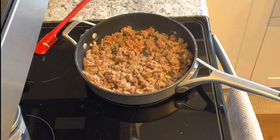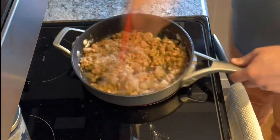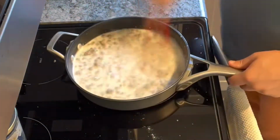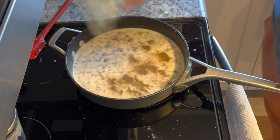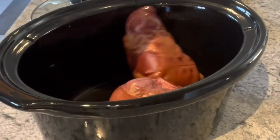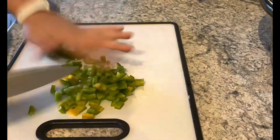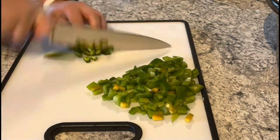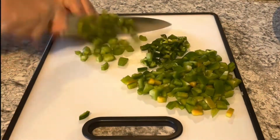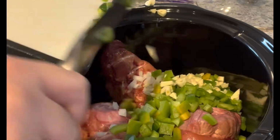I'm just showing you everything I got up to today. I'm starting with breakfast in the kitchen. I made biscuits and sausage gravy, and then I got to prepping the crock pot because I was making red beans and rice, and I wanted it to just go in the slow cooker all day. We have ham hocks, onion, bell pepper, garlic, jalapeno, celery, all the seasonings, beef stock, and of course kidney beans, and that is going to go low and slow all day.